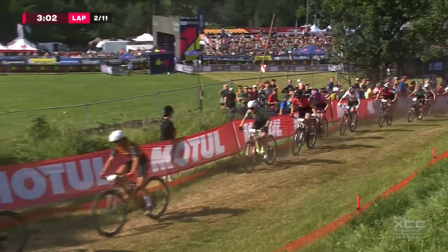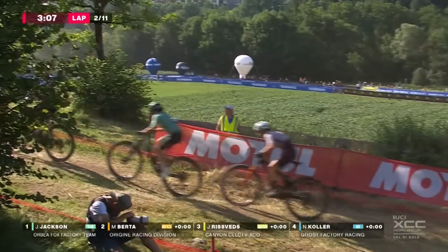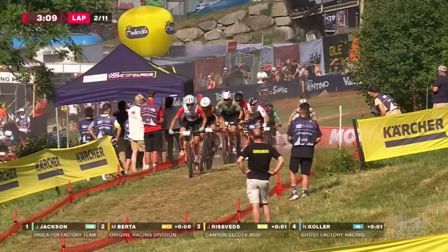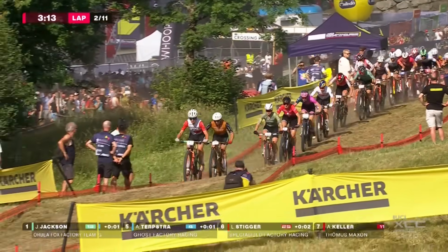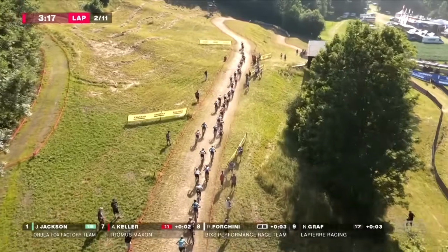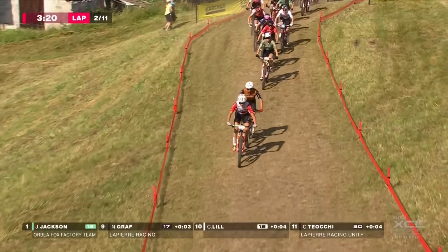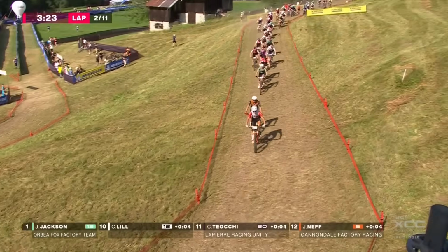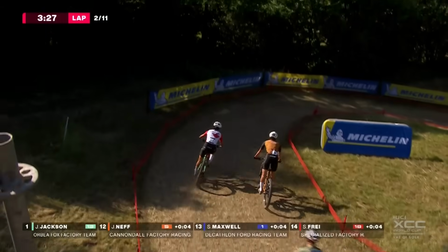There's Jen Jackson at the front now, ahead of Martina Berta in second place. Berta, former Italian national champion, in that gold jersey. There's Samara Maxwell buried right back in the pack, so she's had a bit of a moment somewhere there, Ollie. Yeah, she's obviously leading coming down for that feed zone, so I guess in these first couple of bends where it tightens up, probably a little bang of bars, and then it's enough to then, before you know it, your foot on the floor and you've drifted back to the teens.